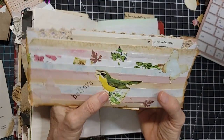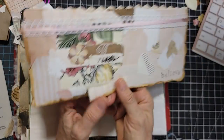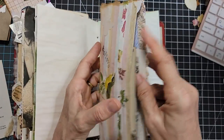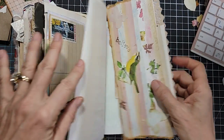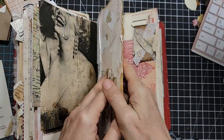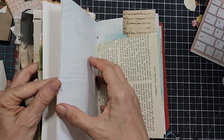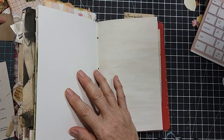This is a well-stuffed collaged from scraps envelope that we made, and that was a lot of fun to make. So it has just all sorts of fun things in it, and I'm just going to tuck that inside here. I'm not actually going to clip it in. I'm going to put it maybe between two signatures, maybe here. Yeah, maybe there. No, maybe I'm going to put the stuff on the inside. So that's just something that's tucked in. So you don't always have to attach everything. That's the point I'm trying to make. Sometimes it's just tucked in, and that's A-okay.